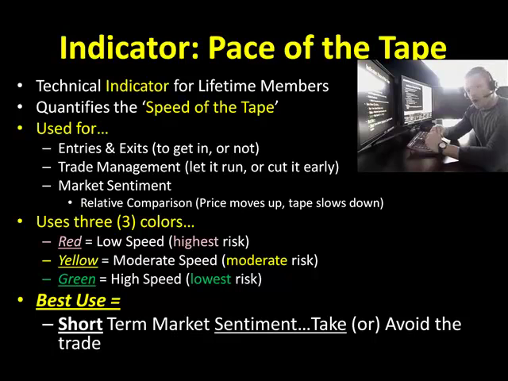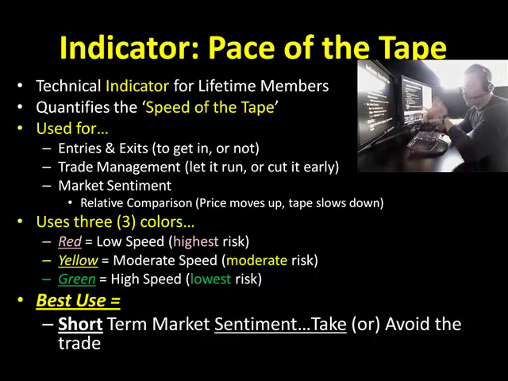Just like the speedometer of your car tells you how fast your car is moving, just like the revolutions per minute of your car's motor tells you how fast the motor is moving and how hard the motor is working, the speed of the tape is calculated off the pace of the tape indicator. Pretty simple, very easy to use tool, but don't be alarmed. Even though it's very simple and quantifies the speed of the tape, it's got a bunch of good uses. It's used for entries. It's used for exits.